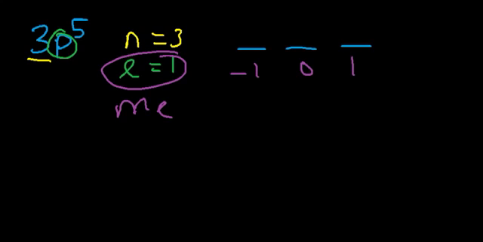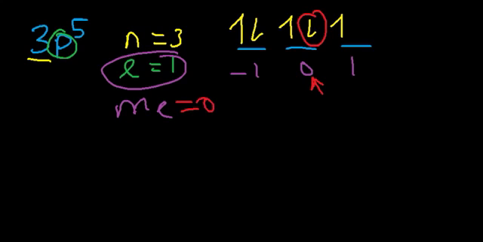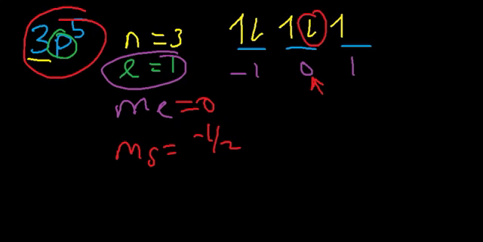Now we're focused on the 5th electron. So here's the 1st electron, 2nd, 3rd, 4th, 5th. The 5th electron lands in this orbital where mL is 0. So therefore mL is 0. mS is -1/2 because the 5th arrow points down. You always start by drawing the arrows up and then down. So those are the 4 quantum numbers that correspond to the 3p5 electron. Let's try 2 more examples.